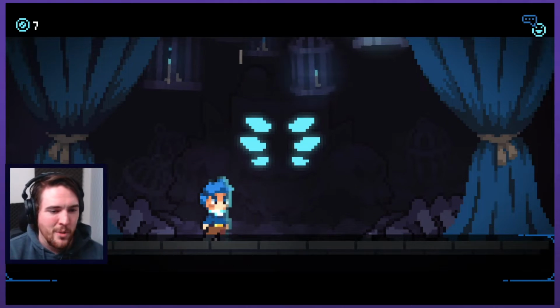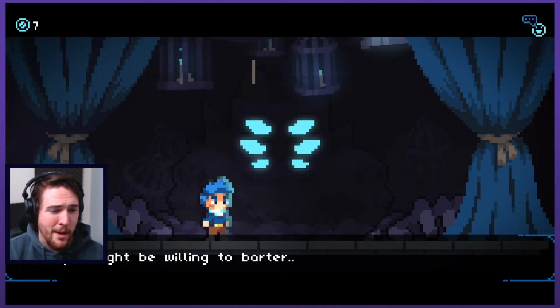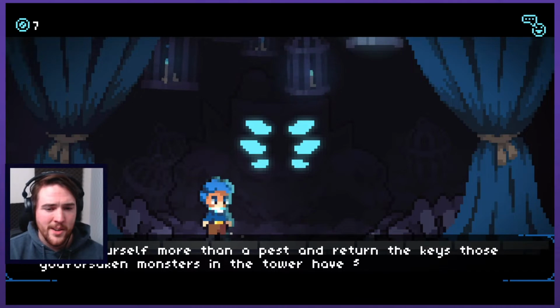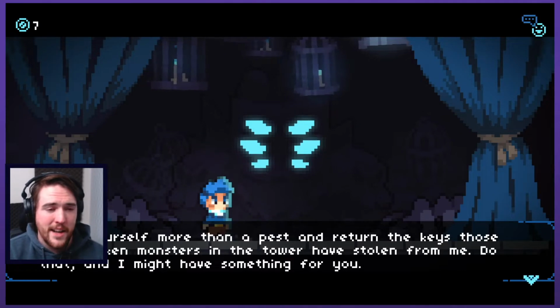Let me guess, you want something? If it is help you are after, you won't find it here. But I might be willing to barter. Prove yourself more than a pest and return the keys those godforsaken monsters in the tower have stolen from me. Do that, and I might have something for you.